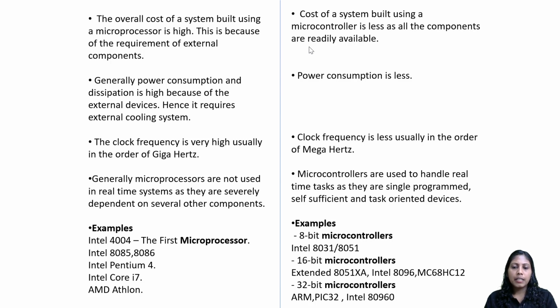And apart from that, generally microprocessors are not used in real-time systems, because they depend on external components, right? I can't expect everything to happen in a short time. Maybe you know the loading time for the microprocessor, that means the PC, is more compared to the microcontroller. Why is it so? Even though the microprocessor has a higher frequency oscillator or clock connected, the booting process still lags a little bit. Why? Because it has to fetch the program, which is connected externally.